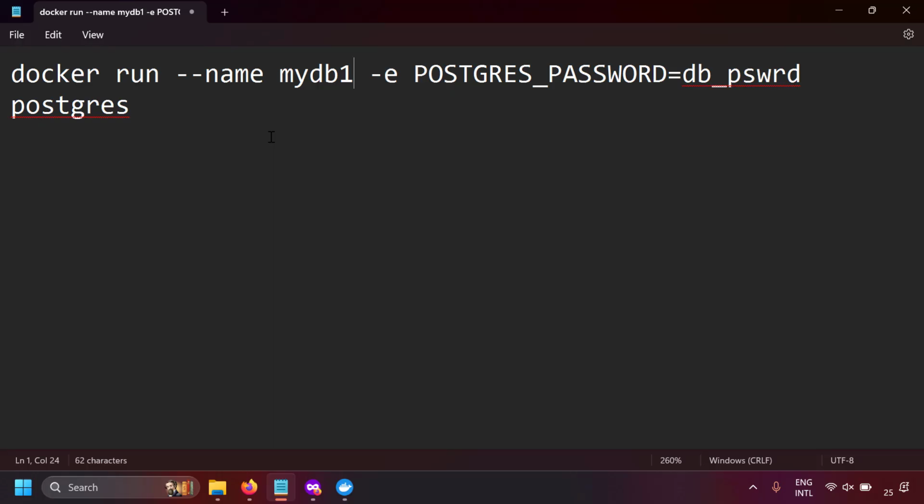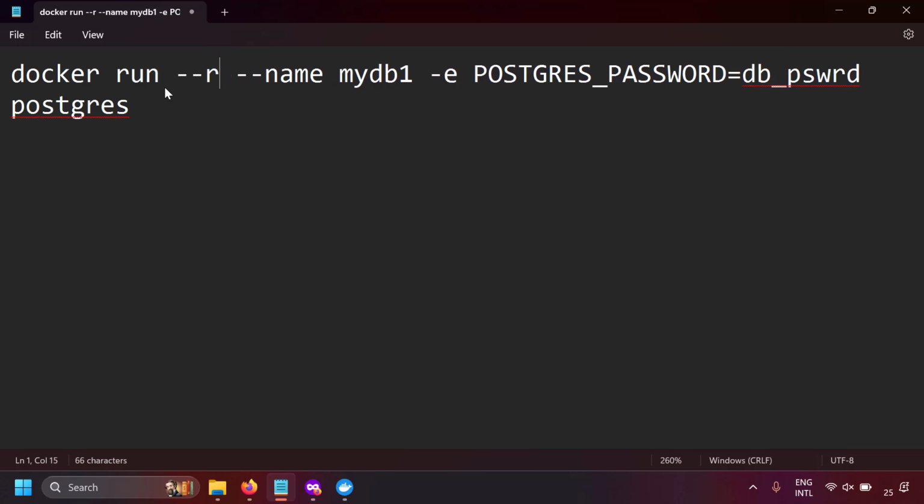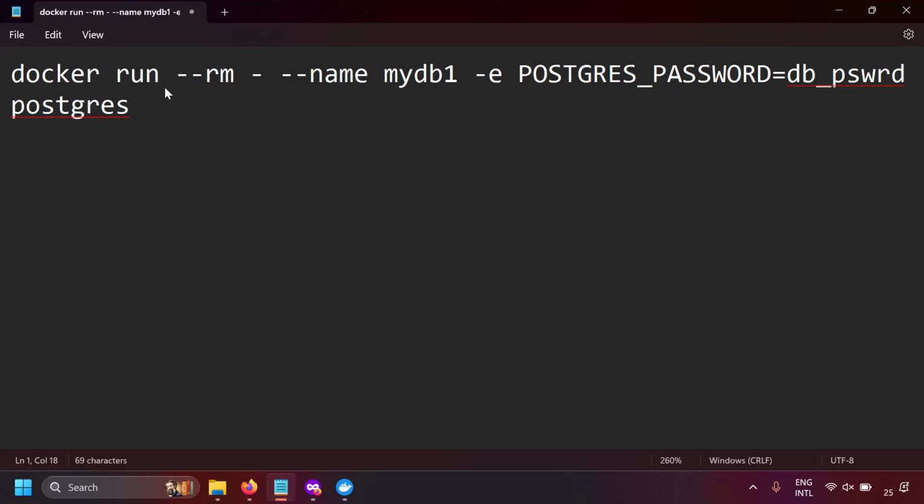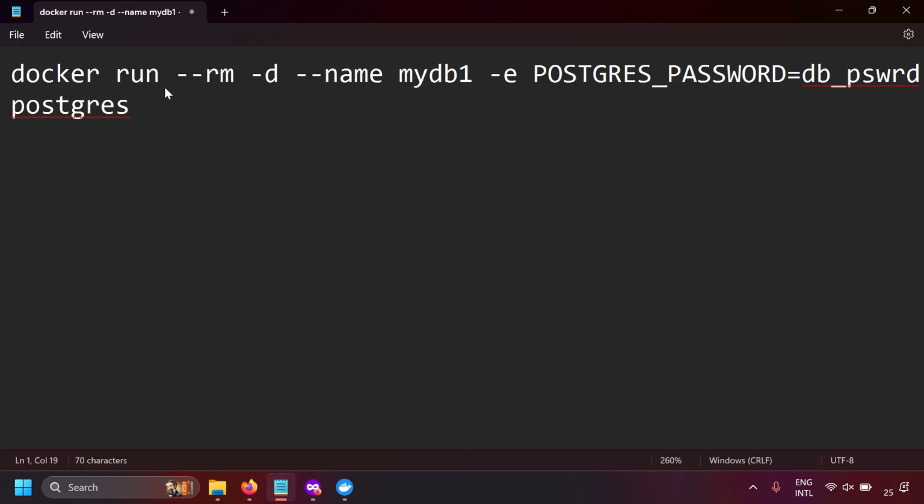That means you can manage only one container. And one more thing we noticed is that we need to manually delete the container. Instead, I can just say --rm, which means it will delete the container once it is stopped. And we can also specify an additional flag -d, which will run the container in detached mode. That means you can even close the command prompt, the container will run in the background. So this one is also a very useful flag, -d, which is detached mode.